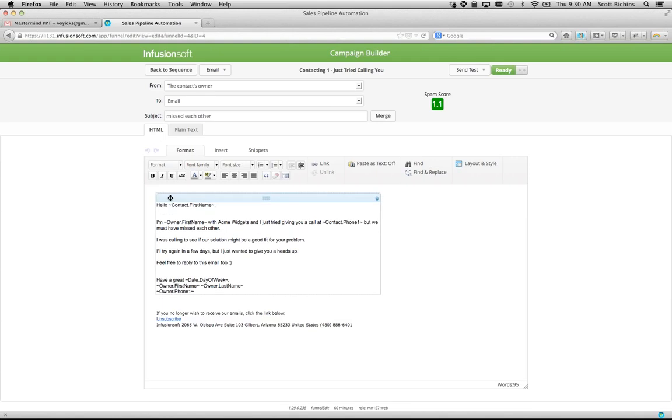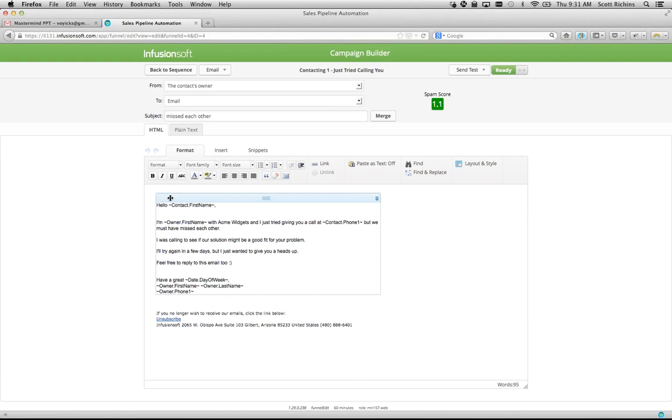Now, I've set this up to look like a plain text type email, and that's up to you. You can have it branded. You can keep it as a plain text. It really is just based on the behavior that you have trained for. If they've been receiving emails that have been branded and look fancy before this point, you may want to keep it like that, just so it's a similar experience. You may intentionally make it look like a plain text to be more personable coming from that particular sales rep. But you can see this email is very straightforward and it's very simple.